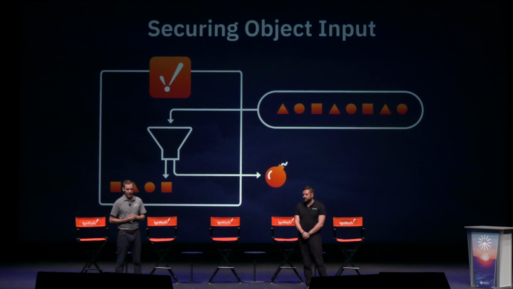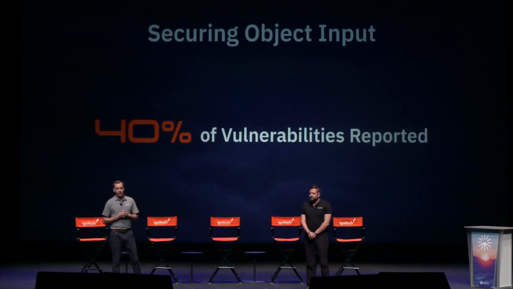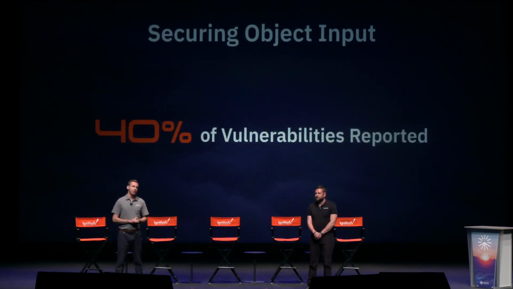But we have a new, more fundamental fix for this entire category of vulnerability coming, where at a platform-wide level, we filter the objects coming in from all the streams, and we only accept objects known to be safe ahead of time. This is pretty important because 40% of the vulnerabilities reported against Ignition actually fall under this category. Again, we've already fixed all of the reported vulnerabilities found in this category, but with this fix coming, we eliminate the entire vector completely so that they can't pop up again in the future.